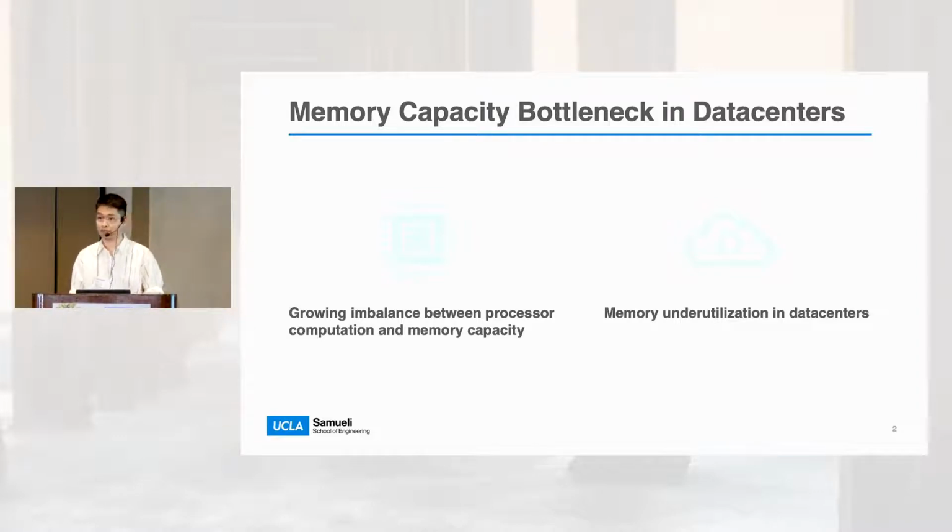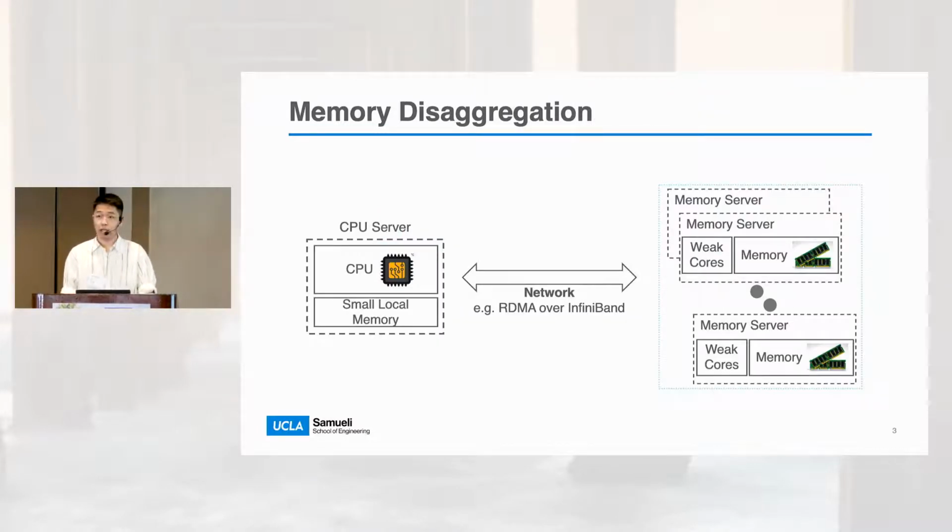Well, what is memory disaggregation? As we know, conventional data centers are built with monolithic servers. But memory-disaggregated data centers contain servers dedicated to individual resource types. CPU servers are usually equipped with very strong cores and some amount of memory, while memory servers have a huge amount of memory but only weak compute power. They are connected through a special high-speed network stack such as RDMA over InfiniBand. Memory disaggregation can improve resource utilization and has better elasticity.